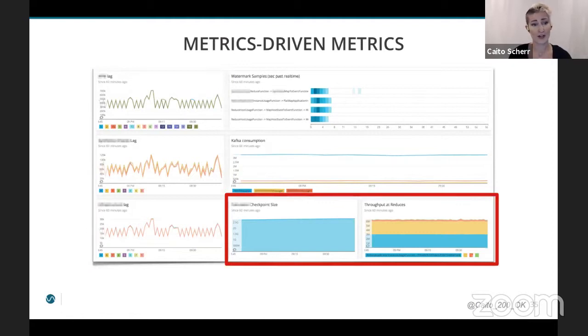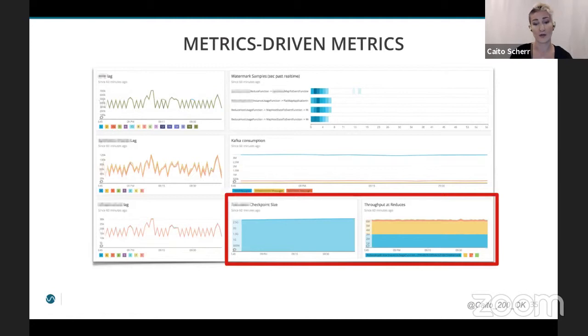So throughput and checkpoint size were our next priority. Throughput is an obvious one. You want to have a good handle on how much data is going through your stream. We had our throughput separated out by which source the data originated from. This also enabled us to have an overall view of throughput through the whole system, while also allowing us to click into each upstream application we needed. Really, the TLDR here is just having this all in one really quick space where you can see the overall as well as the individual. We found this to be super helpful for a wide variety of different Flink applications.